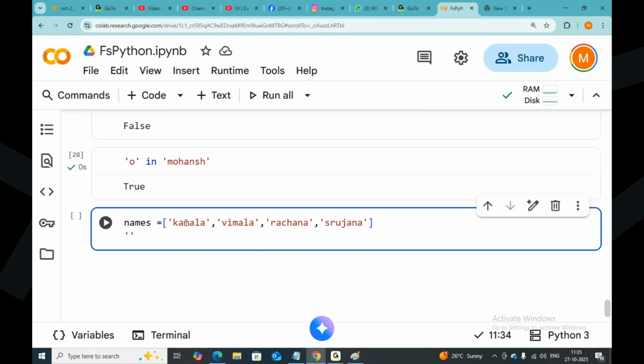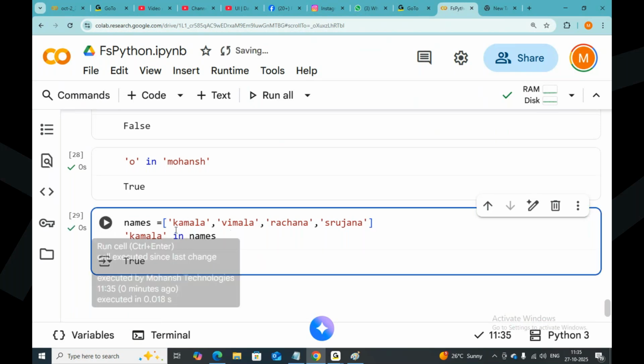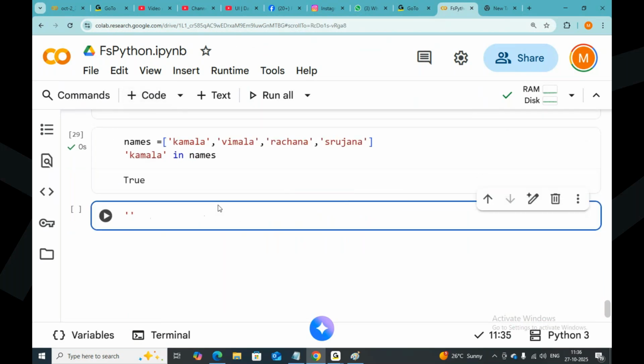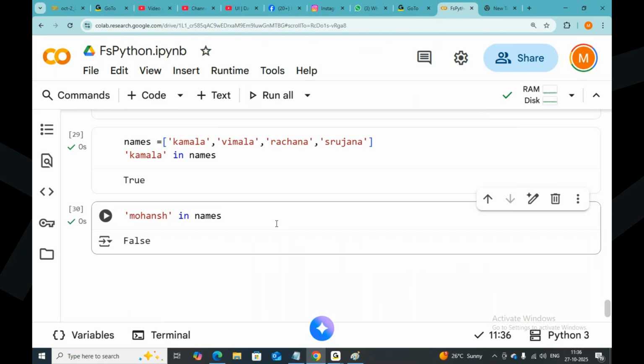Let me take a name, Kamala. Kamala in names or not? What is the output, you guess? It is true. Okay, let me check Mohansh. Mohansh in names. I'm checking. False. Mohansh is not available.